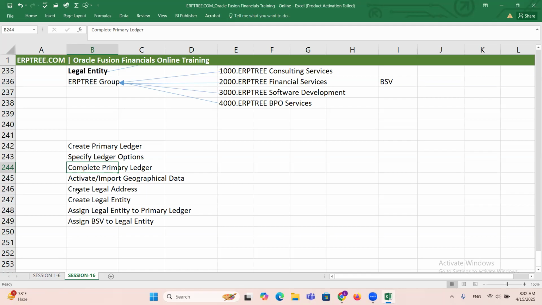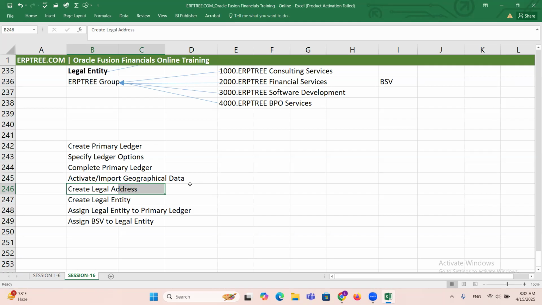Since we want to create addresses, we are going to activate or import geography data, not from outside, within the instance. Within the instance, Oracle facilitates country specific data by following the country address style that we have to activate, so that we can create country specific addresses.